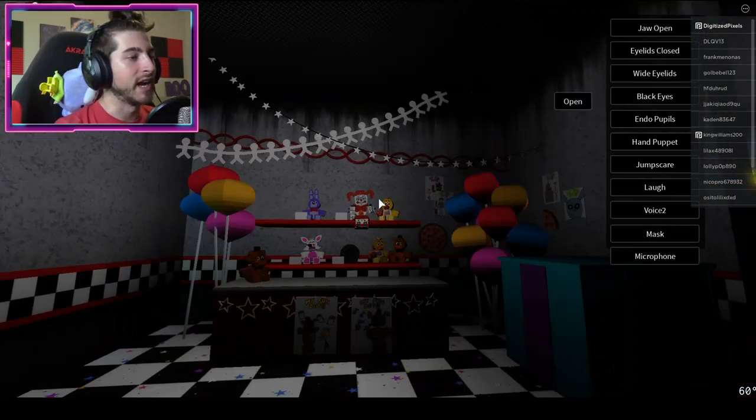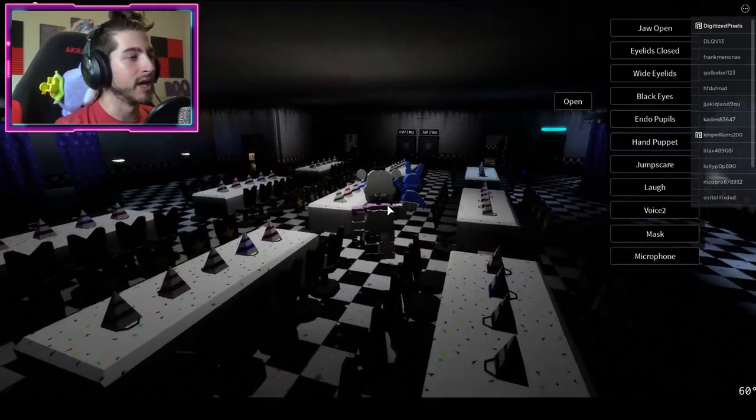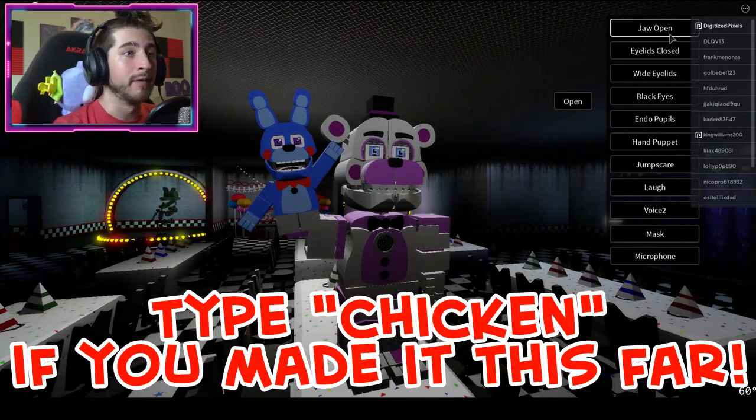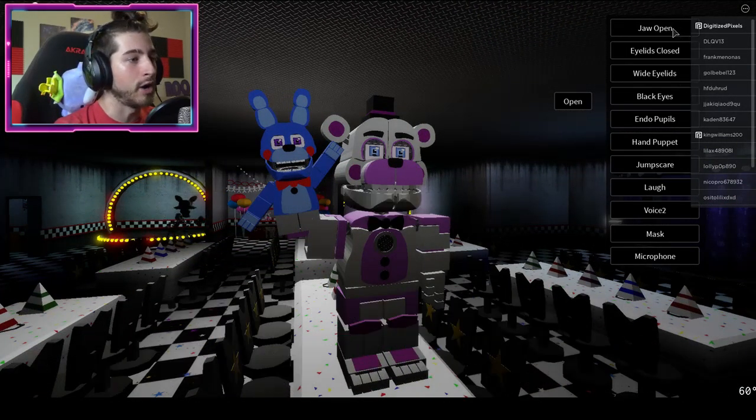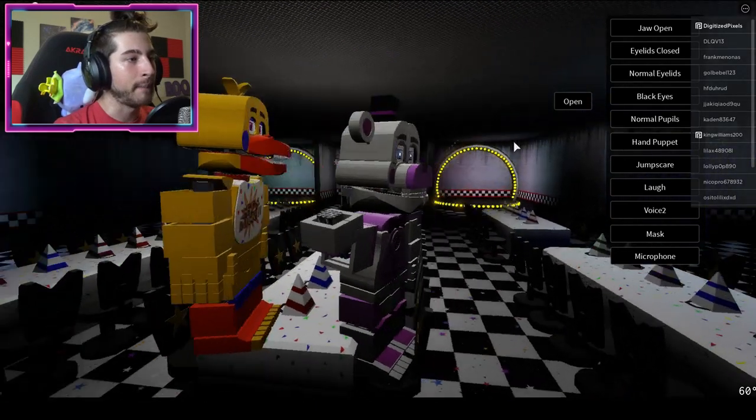All right, Funtime Freddy. Let's see what you got. Chicken? I like chicken. But that's Baby Freddy. Wow, that's a lot of anime. All right, jaw open. Nom, nom, nom, to eat the chicken. Eyelids closed. Normal eye or white eyelids, black eyes. I kind of like it with his normal eyes. Endo pupils look cool. Hand puppet.